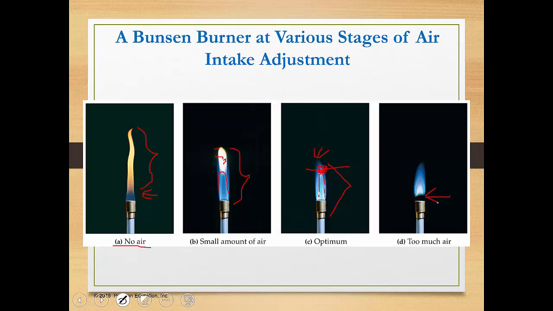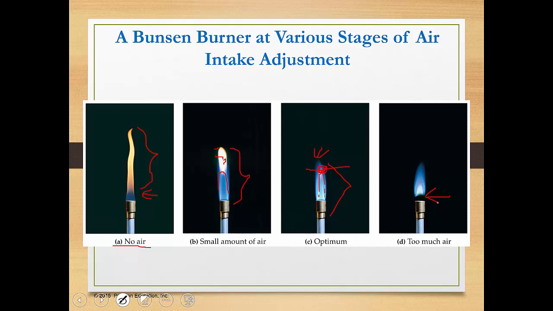Now, let me go back to that one. What they're challenging you to do with that little notice about the everyday chemistry is to use the concepts that you learned in this chapter about stoichiometry and about enthalpy to explain the changes that you see in the Bunsen burner in each of these steps. How can the stoichiometry help to explain what's going on in each of these? So I would challenge you to do that. See if you can think about enthalpy. Think about the reaction that's going on here.